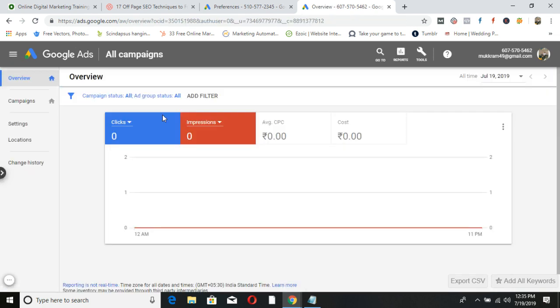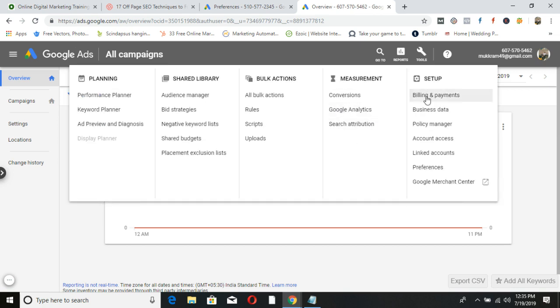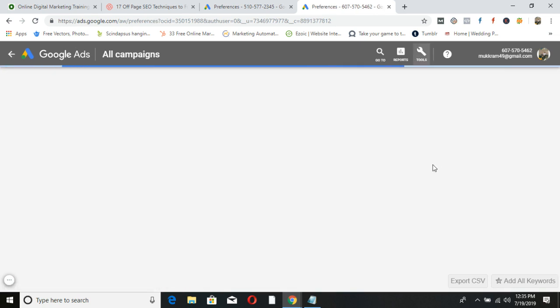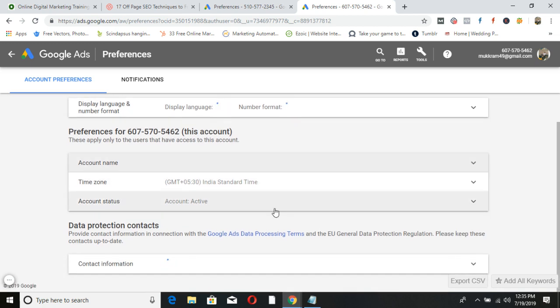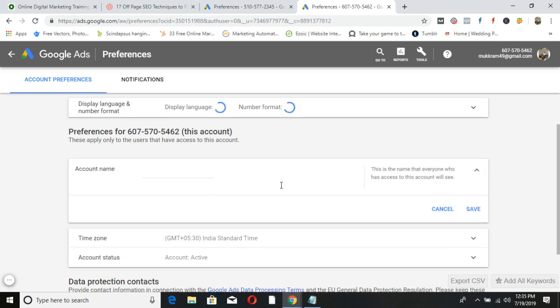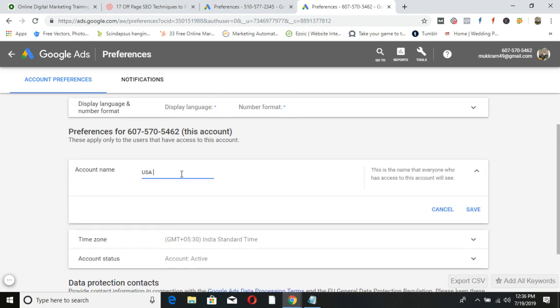I want to name this. How to name this? Tools, under Setup you have Preferences, give the name. Now I'm writing it's a USA client. Save.